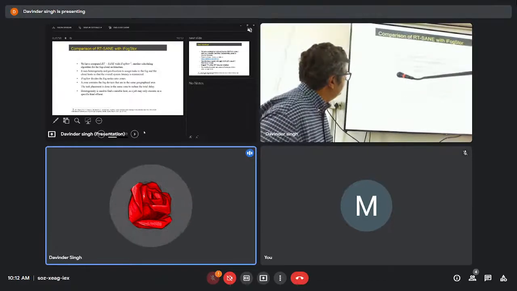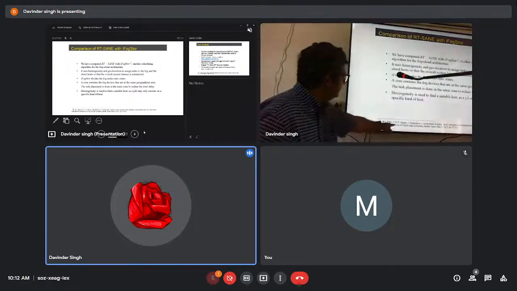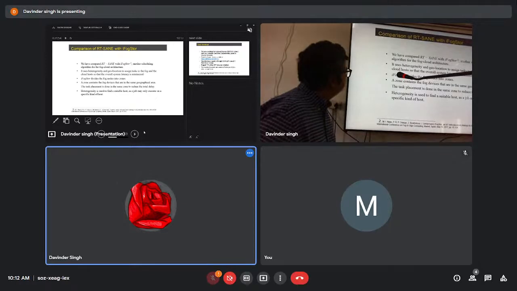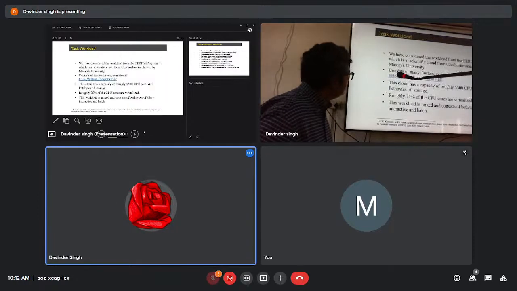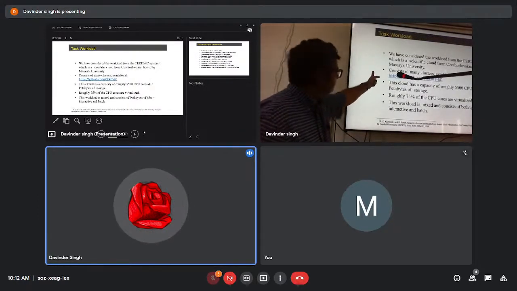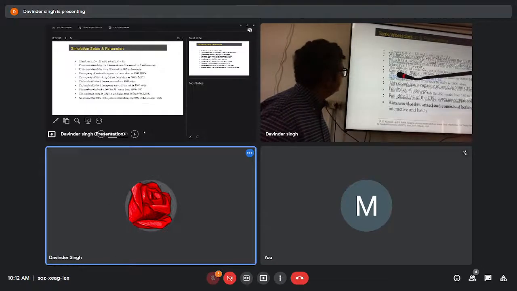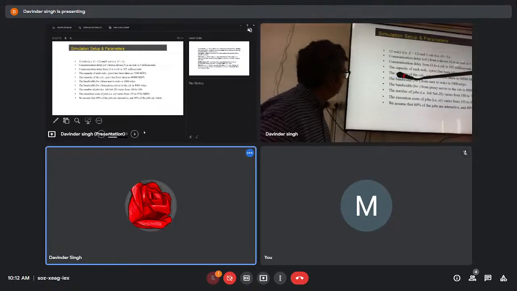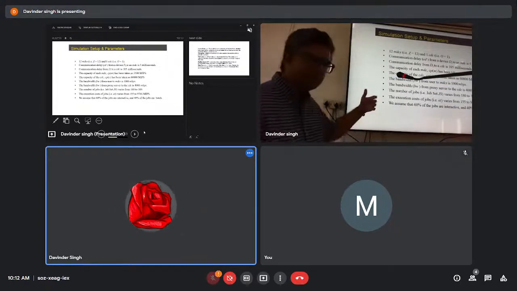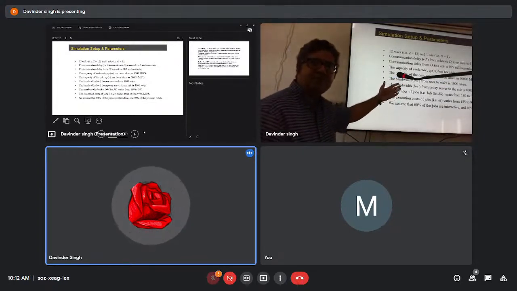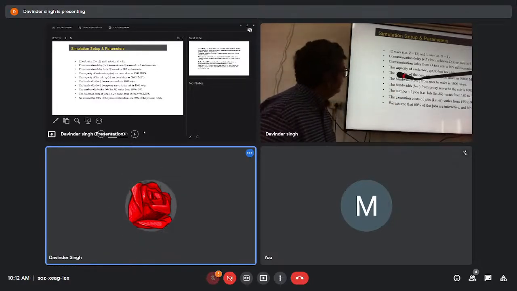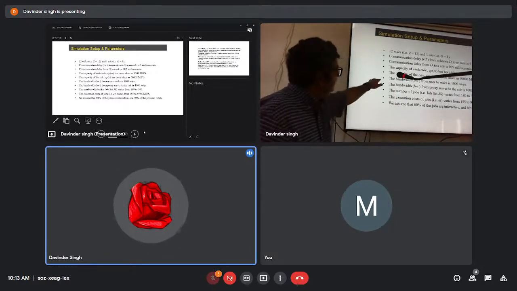So these are the simulation results where we compare with another algorithm, IFOG score. This one also uses fog and cloud. This is the workload trace which we consider. These are some values which we consider. The values can be changed based on application requirements. There will be some trends.